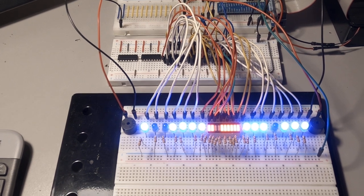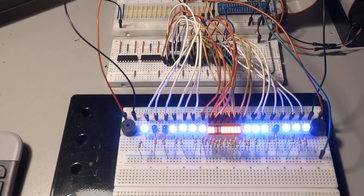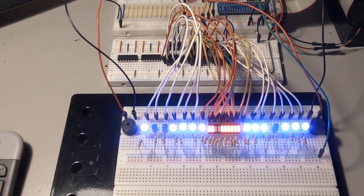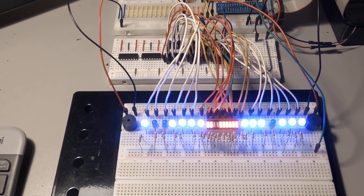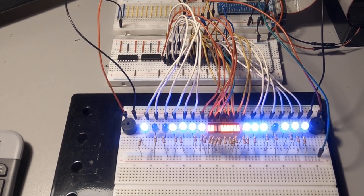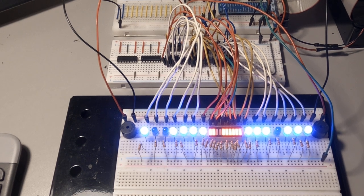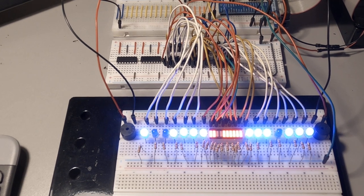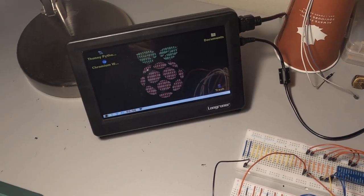Now, when I first turn the Pi on, the lights by random will come on because all the pins are alive except for a few that are randomly caught in the shift registers. I just gotta wait for my Pi to boot up, and I'm going to show you how they work. And that's my Raspberry Pi window right there. Yeah, you see it's all lit up, ready to go from my little tiny monitor.